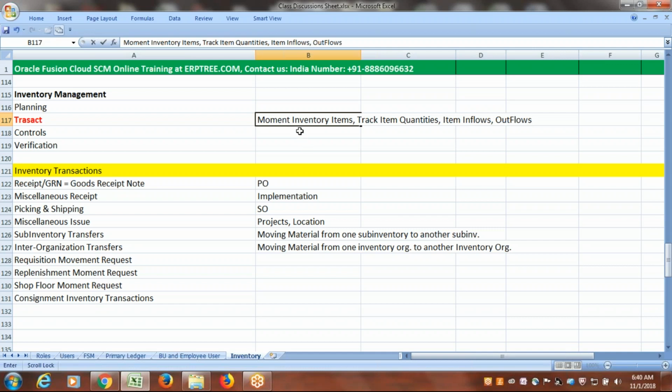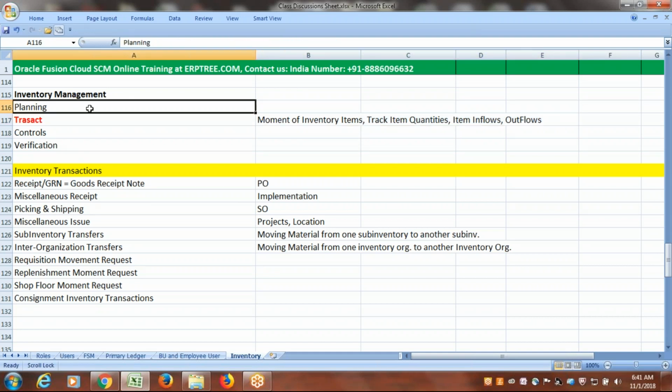Primarily it's the movement of inventory items. So for these reasons we create the inventory transactions.